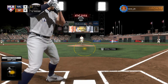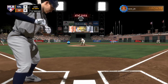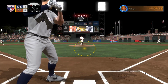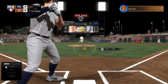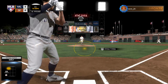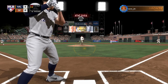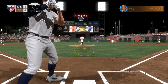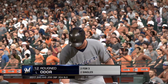A late swing at a slider for a strike. 1-1 as this one's in on the hands. A fastball that just misses inside. Started that swing a bit too early. Into the windup. Here comes the 2-2 pitch. Now he gets on top of one here and chops it foul right at home plate. The 2-2 one more time. They really bunch him up on that one as he swings and misses for the first out.